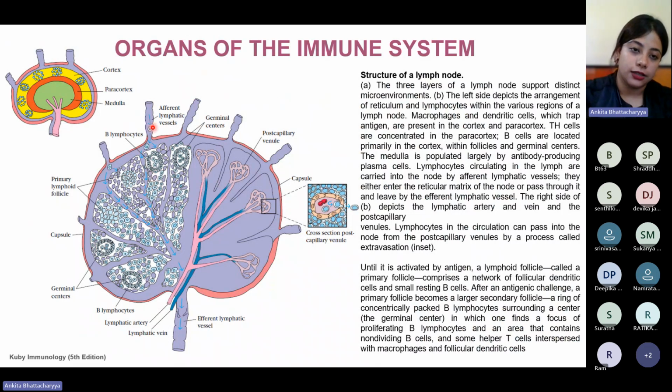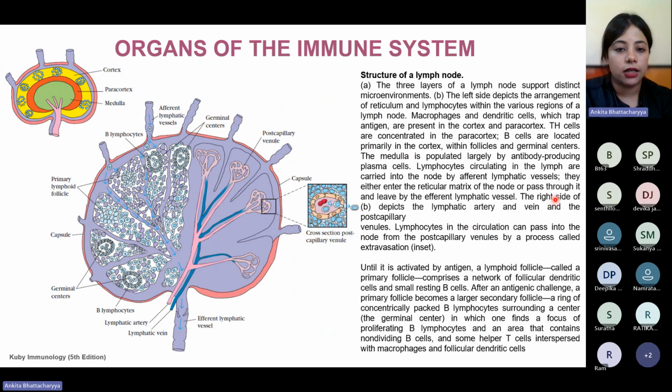So either it can enter through the afferent lymphatic vessels. If it doesn't encounter anything, it will exit through the efferent lymphatic vessel, as you obviously can see. Also keep in mind that there are multiple afferent lymphatic vessels, but only one exit vessel, because that is the way in which the structure prioritizes the fact that if there is an infection and you need to bring lymphocytes, you should have multiple routes of entry. Upon interaction, if nothing is happening, then the exit route can be minimized to one.